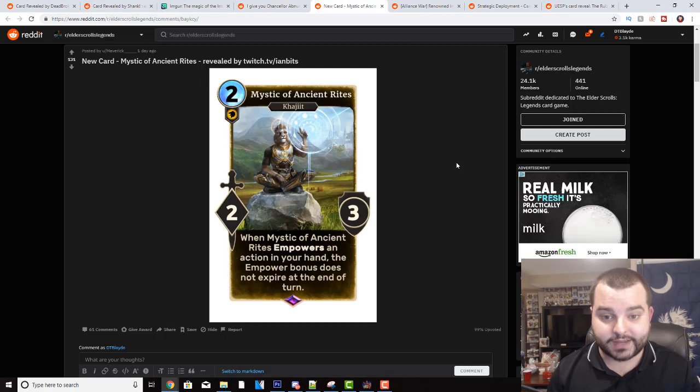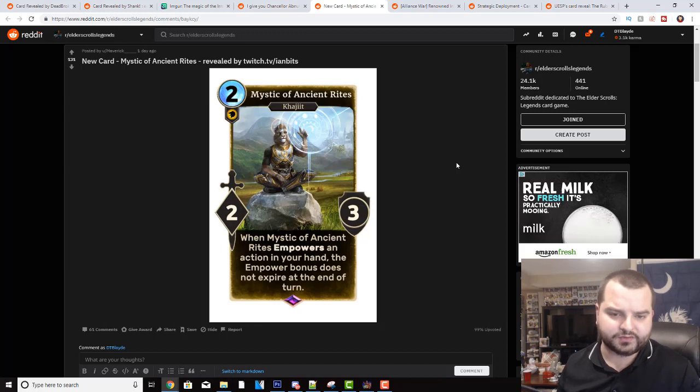Next up, we've got Mystic of Ancient Rites, 2-cost, 2/3. First Khajiit, I think that was revealed in the expansion as well, so that's pretty cool. When Mystic of Ancient Rites empowers an action in your hand, the empower bonus does not expire at the end of the turn. So the one unfortunate thing, which maybe would have made this card too good, I was hoping that it was any empowers that get added during your turn while this card's on the board, but it is only empowers from Mystic of Ancient Rites.